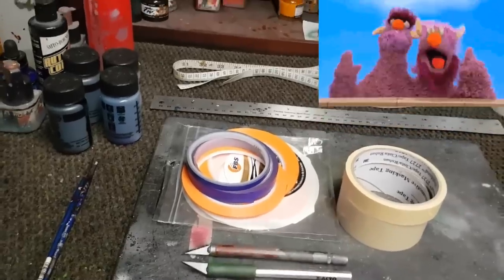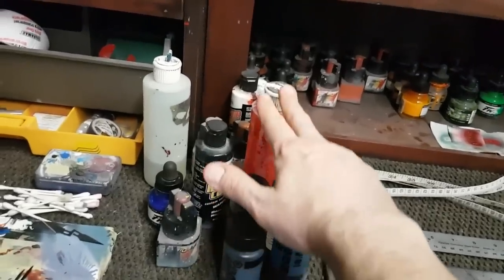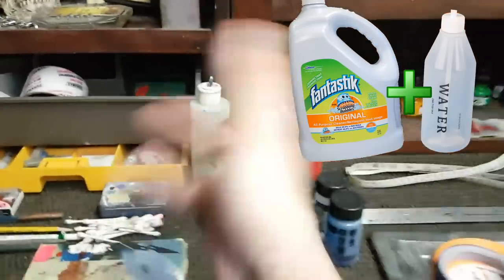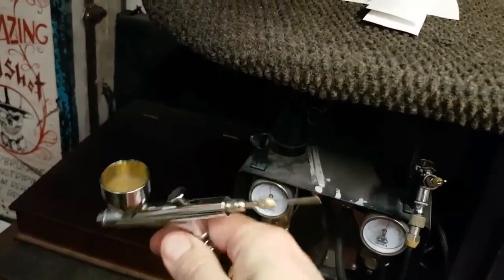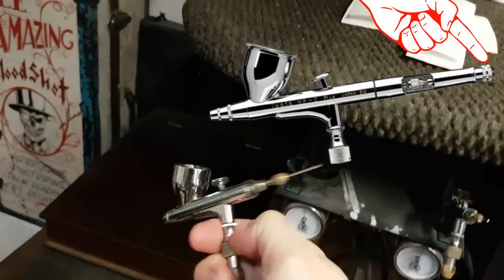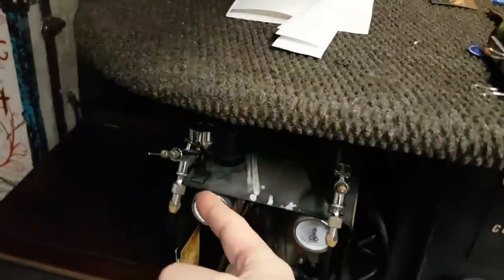Exacto knives — not one, but two. You never know. And rulers. We've got our urethanes, which are the automotive paints, and our water base. For the urethanes we'll be thinning and cleaning with urethane thinner, and for water base paints we'll use my water base solution. Separate brushes for each so we don't mix them up. Q-tips, paper towels. And my ever-faithful Iwata HPC Plus — though I don't run the back adjustment, so it's basically just an Iwata HPC. I'll be doing this project entirely with my HPC.